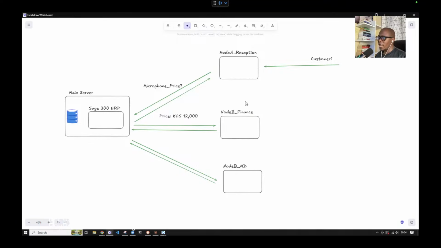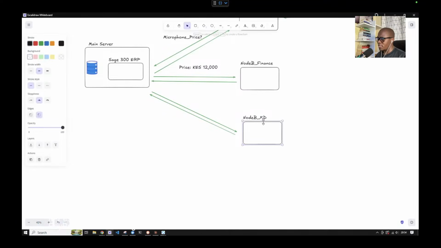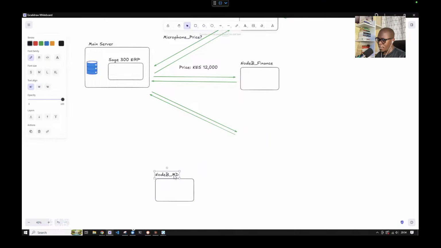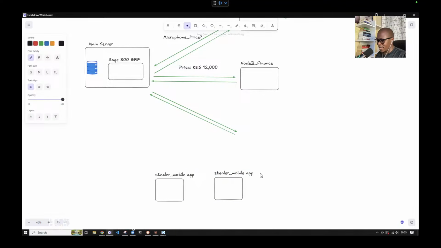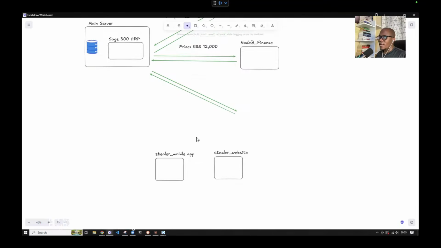Okay. So our platform will have a mobile app. So we'll just say, and we can call it Phony for lack of a, no, that sounds weird. Stealer. For lack of a better word. So this is the Stealer mobile app. And then we have another one, now the Stealer website. Like so. And then we have our backend.